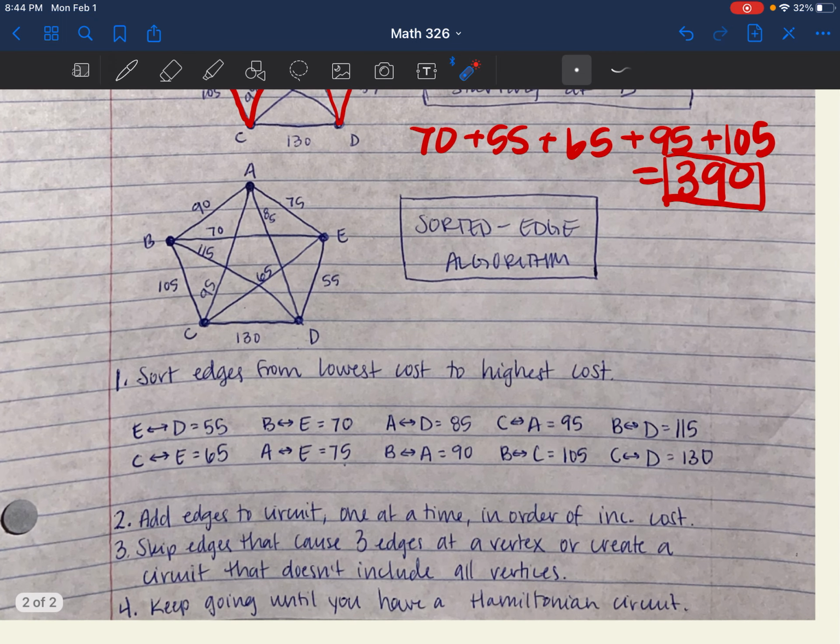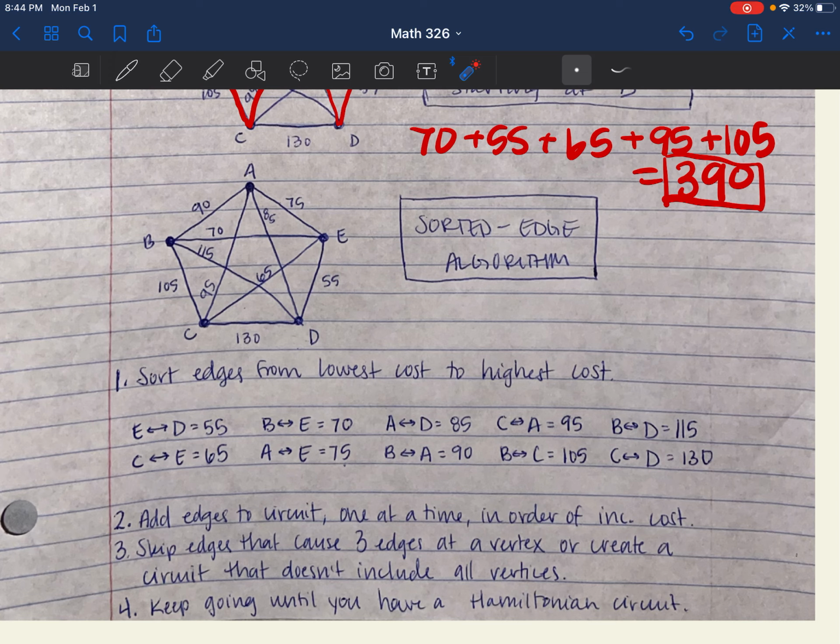Now, let's move on to sorted edge algorithm, which has a different set of steps than the nearest edge algorithm, but a similar idea where we're trying to use lowest cost edges to give us the lowest total cost. So let's look at what we have to do. First, we sort edges from lowest cost to highest cost, which I've already done for us here.